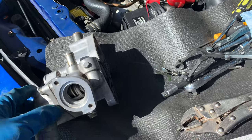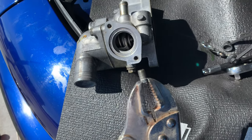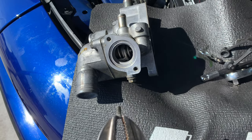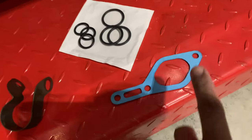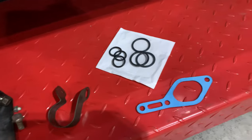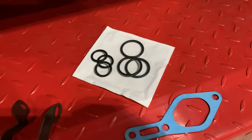We got lucky here, guys. I was able to pull and twist the remainder of the bolt. It wasn't super tight in there, so I managed to just pinch it and undo it, so we didn't have to drill it at all. Well, here are our metric O-rings, and here's our gasket that we'll be using to reseal our thermostat. Anyways guys, we'll clean it up, remove the old O-ring, replace it with these brand new ones here, and repackage it.